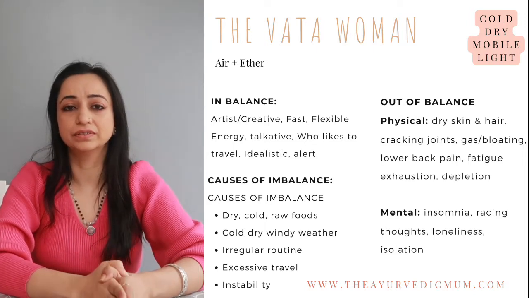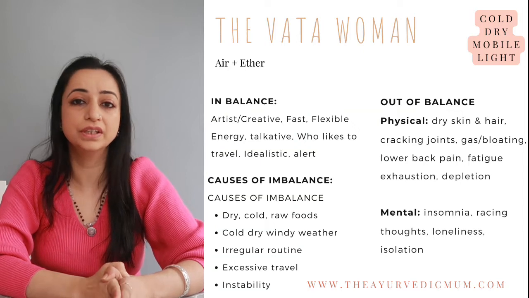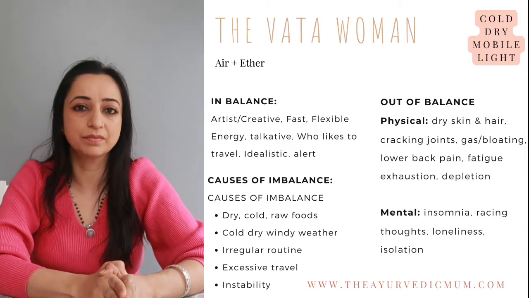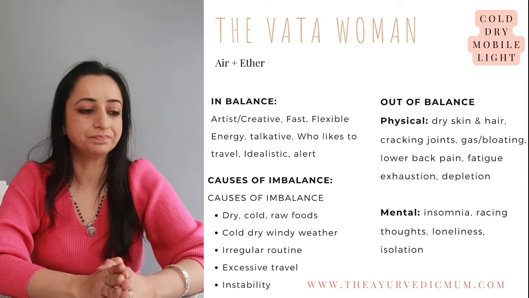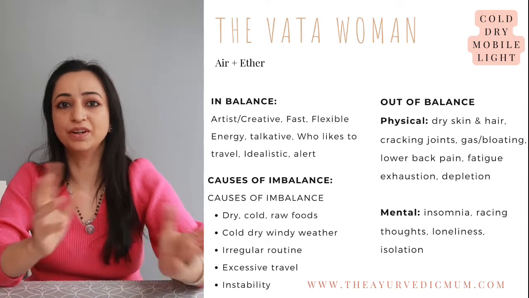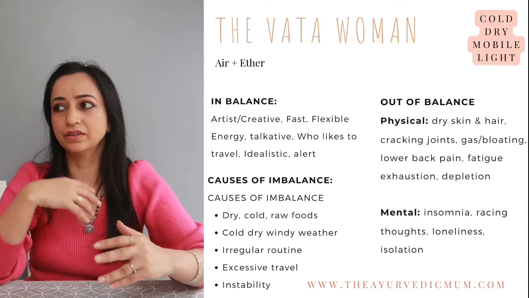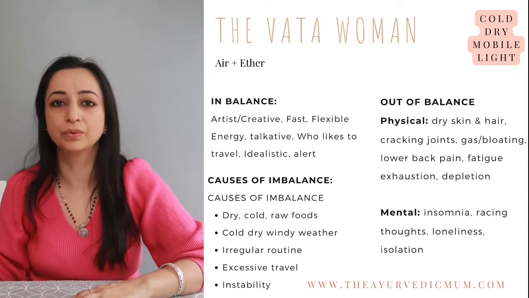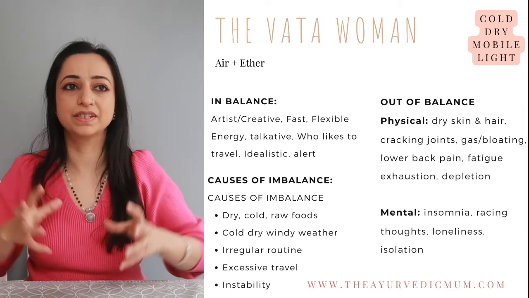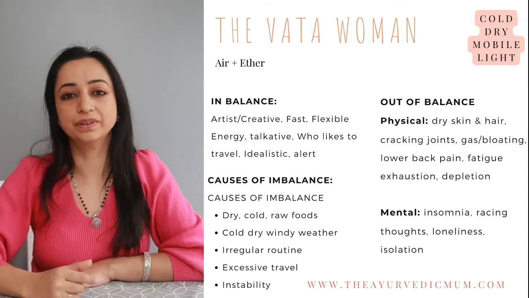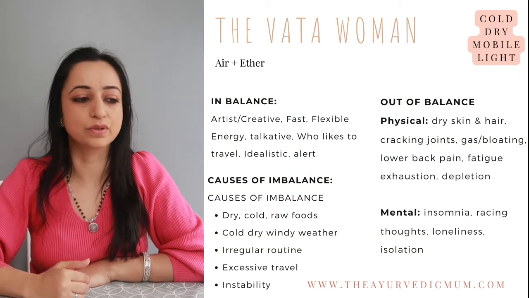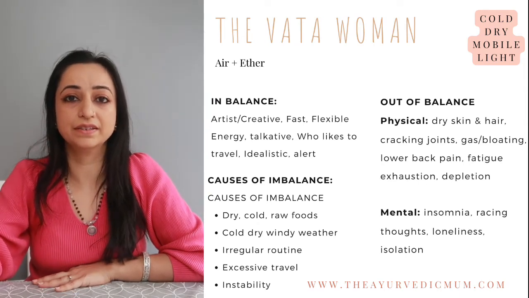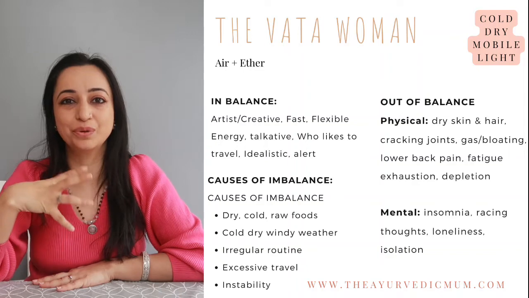Anything that's irregular, like an irregular routine, waking up at different times, sleeping at different times, eating at different times, will increase vata. Then obviously a lot of movement, like commuting a lot or traveling a lot or being always on the go, never having a stable place, that will increase vata as well.